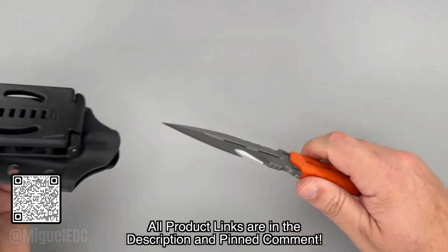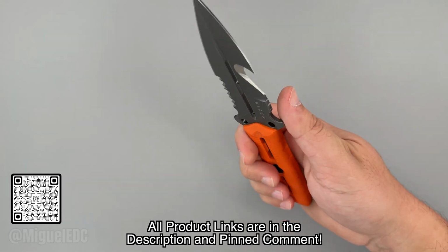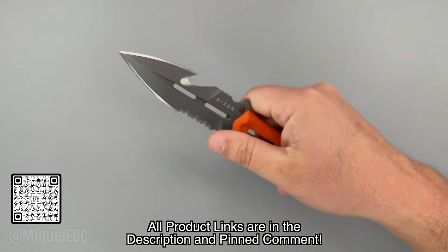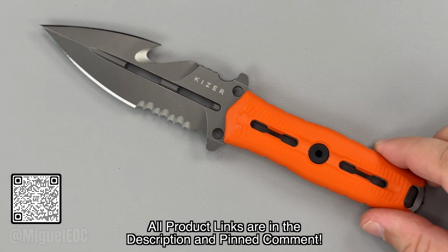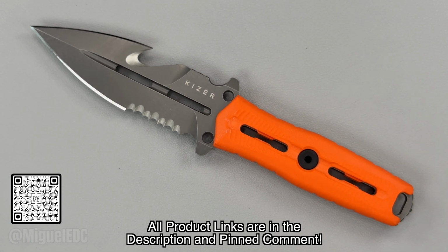So guys, let me know your thoughts on this one. What do you like about it? What do you love about it? When you first saw it, what came to mind? I'm curious to know what you guys think. Obviously, this one is linked down below, just like every other knife you've seen in this video.